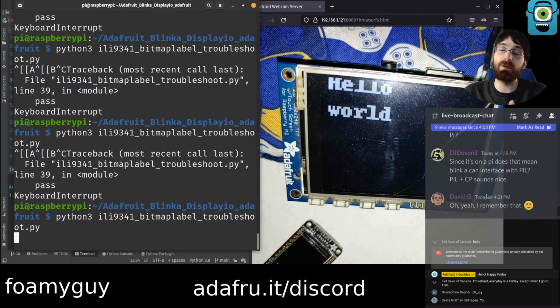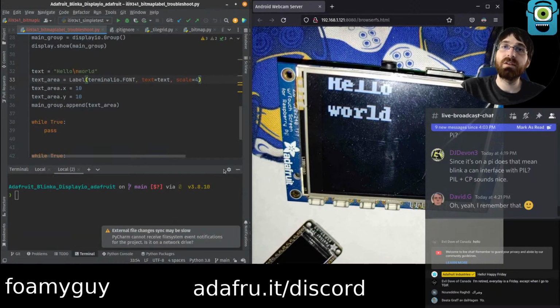But if you're on a Raspberry Pi or a Linux PC, if you're using Blinka Display IO, then you're actually already using PIL to some extent. It uses PIL image objects to basically contain the image that will be drawn on the screen. I believe. It's been a little while since I looked inside Blinka Display IO, but I'm pretty sure that's the way it works. And you could do other stuff with PIL as well.